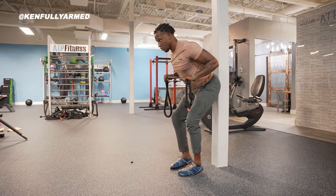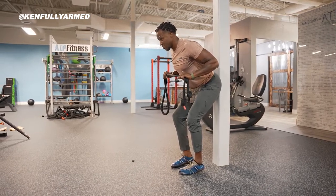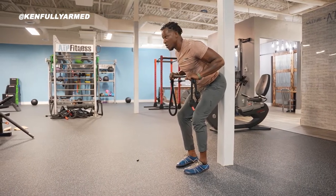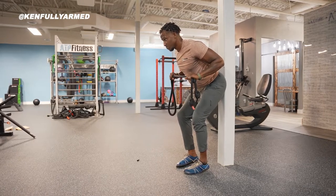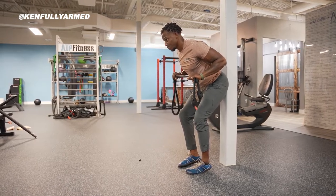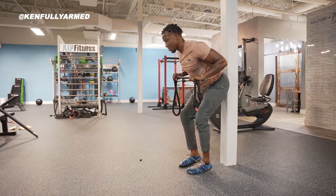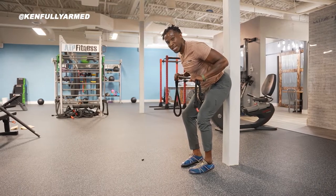Very important, you wanna keep those shoulders back towards your back pockets, spine as long as possible. That's gonna make room for our diaphragm to move in and out for full breaths. Ooh, I broke a sweat already. You know it's about to be good today. Keep breathing it out, y'all. We got about 10 more seconds. Hang in there.